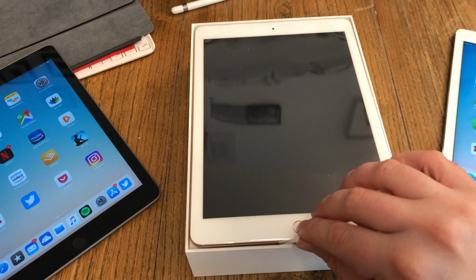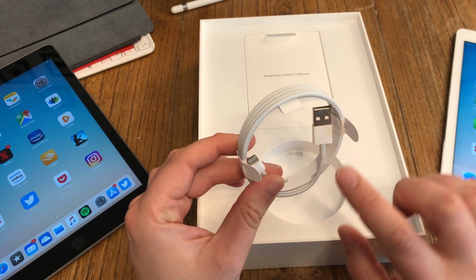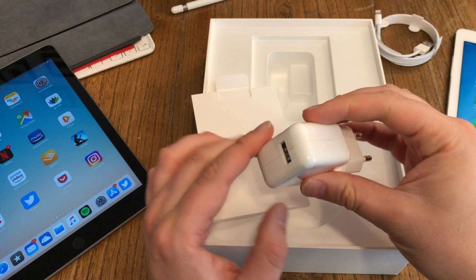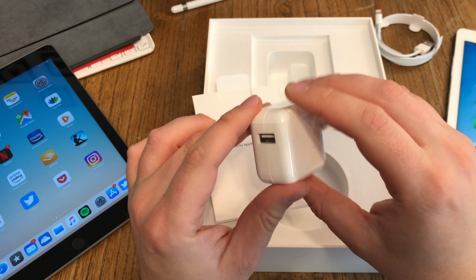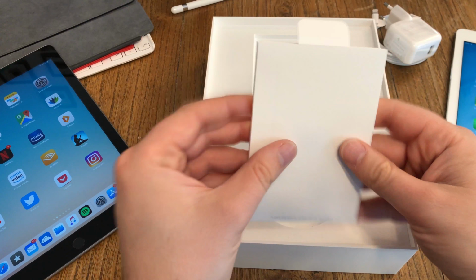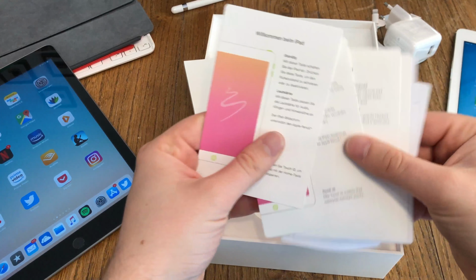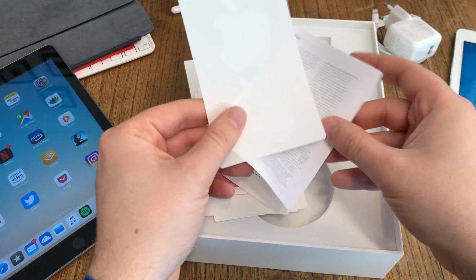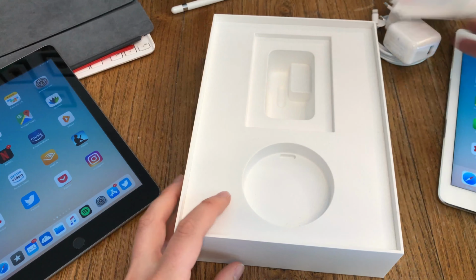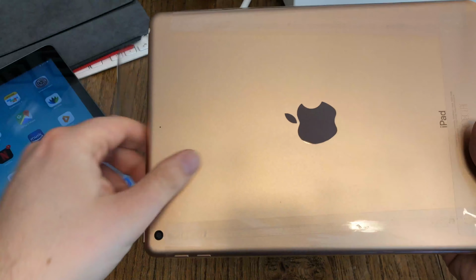There we go. It's a golden color. Let's first check out what else is in the box. We got our USB type A to Lightning charger. We got some papers and we got the Apple charger, which has a normal USB port and a power output of 10 watt. Okay, let's check out the color of the stickers and the handbooks. So we got our starter guides here, some warranty information, and there we got the stickers, which are white. So no golden stickers with your golden iPad. No, no, no. So let's grab the iPad and unwrap it.